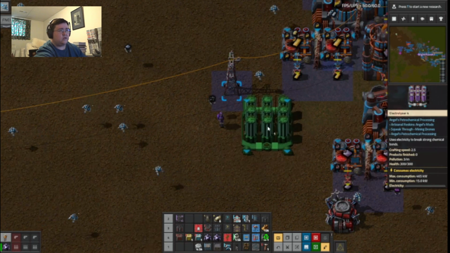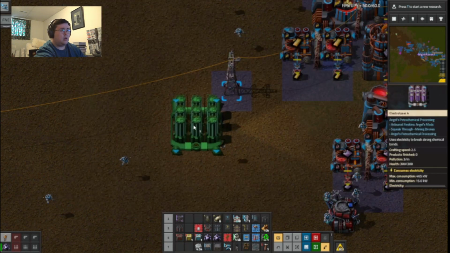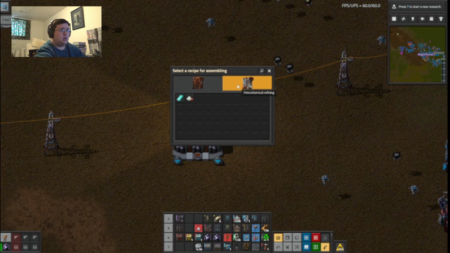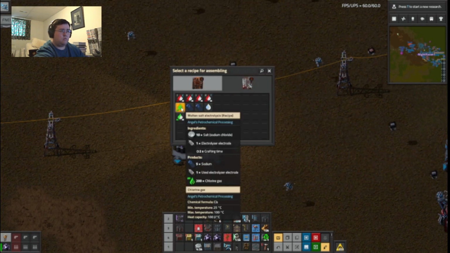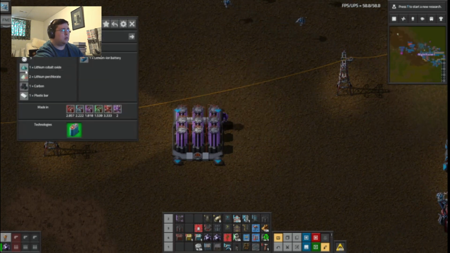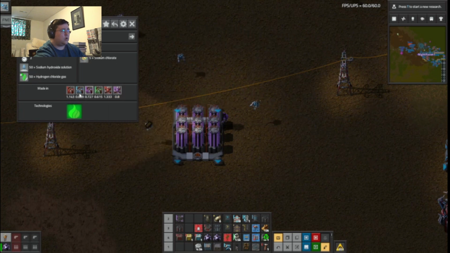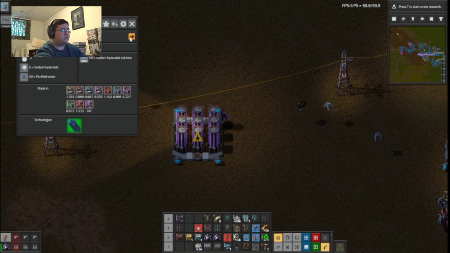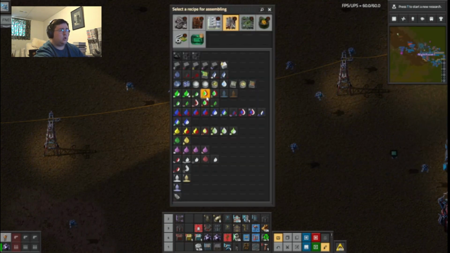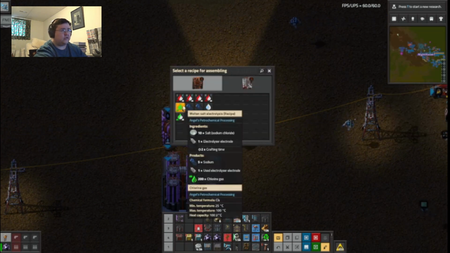So that means I can just set this up in a different spot that actually can fit that. There we go. Maybe a little bit more over like here. Okay. Where? Okay, lithium perchlorate, sodium perchlorate, sodium chlorate. Oh, okay, chemical plant, sodium hydroxide solution. Oh, I can just use that one chemical plant. There we go. Okay, sodium hydroxide solution.